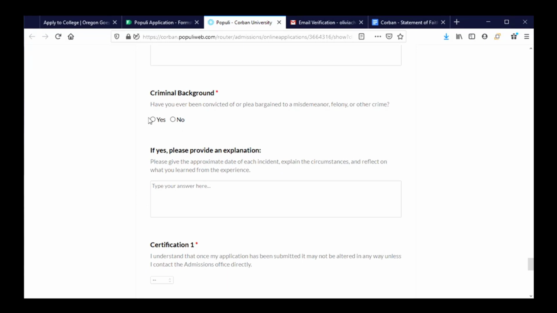They're also interested in knowing if you have ever had any convictions for misdemeanor or felony, and you'll want to answer yes or no. Now, it's important that you answer honestly in all parts of the application, but particularly around these issues. You want to make sure that you provide the correctly true answer. So it may not mean that you will not be admitted if you answer yes, but if you answer no and the truth is yes, it is almost certain that you will not be admitted. So the most important thing here is to be honest. And if you do answer yes, then you'll again want to provide an explanation.